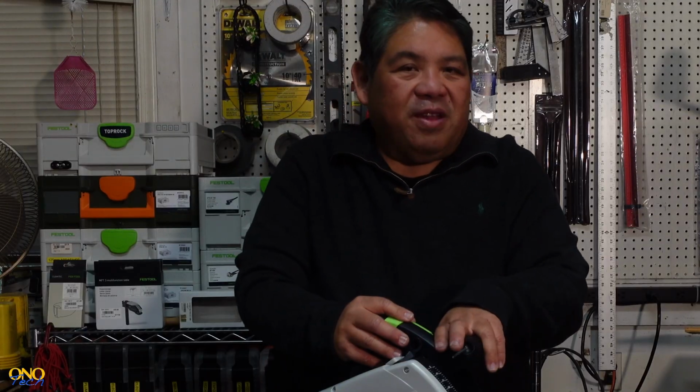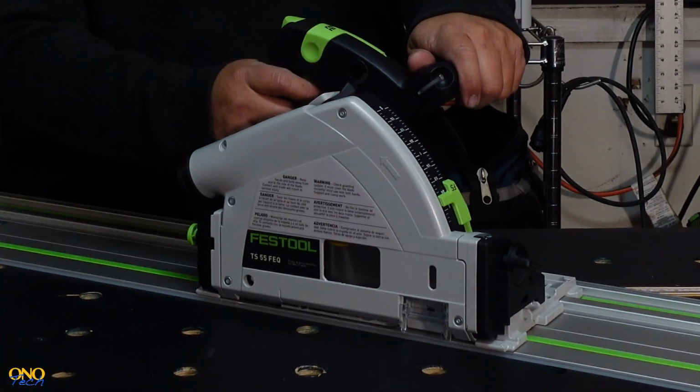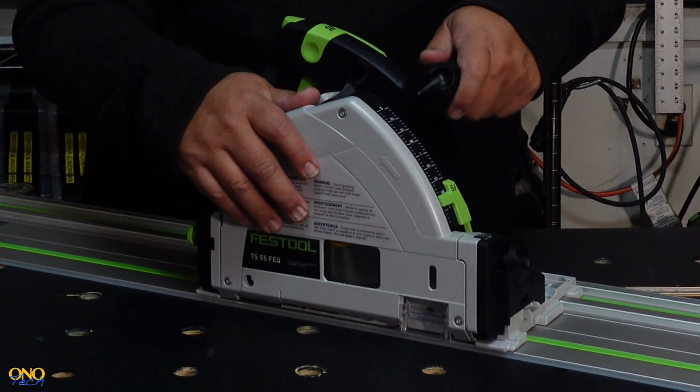If you go on to places like Facebook Marketplace, different classified sections, you can find Festool tools being sold by different individuals. I think the key to Festool purchasing is to know the tools as much as you can. Know what they cost new, know what kind of value they have in whatever current condition they happen to be in. This tool, for example, is brand new, probably a month old. The reality is it's never been used.